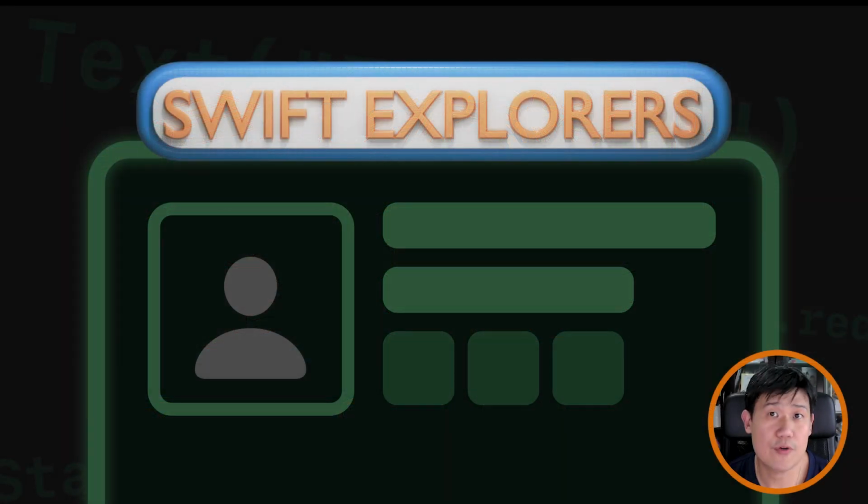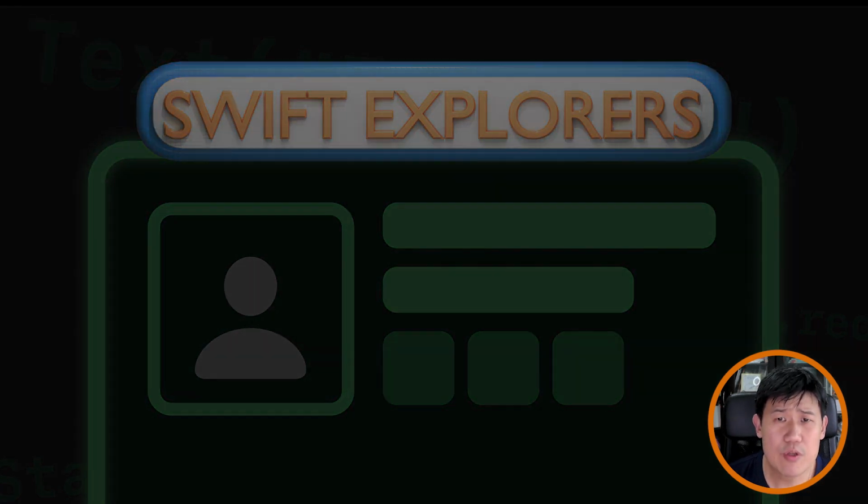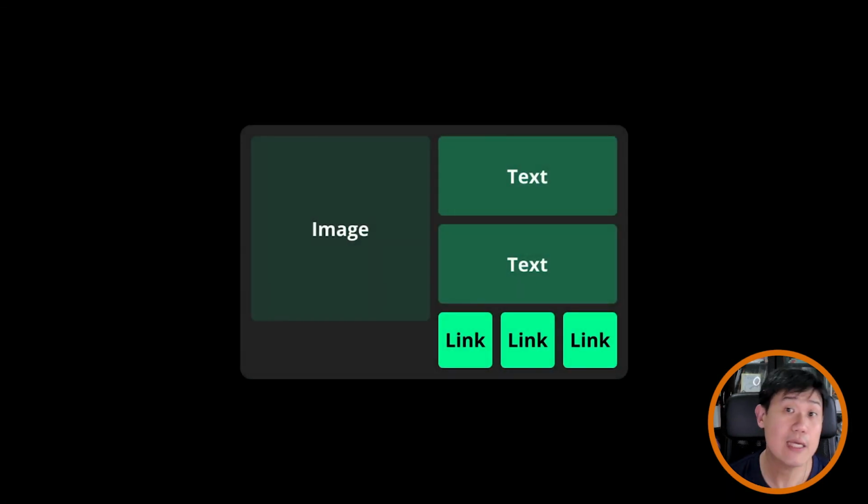In this final video for this unit, we are going to add a few more items to our name card. We're going to add some links to show people the things that describe us online. So you can put your email address, your personal website, and your school website. Hopefully you can see by now that in order to put these three links over there, you put them into an HStack. Okay, so let's get started.